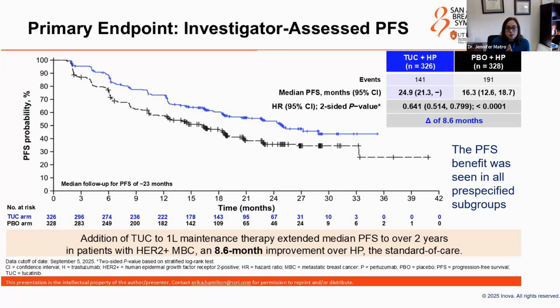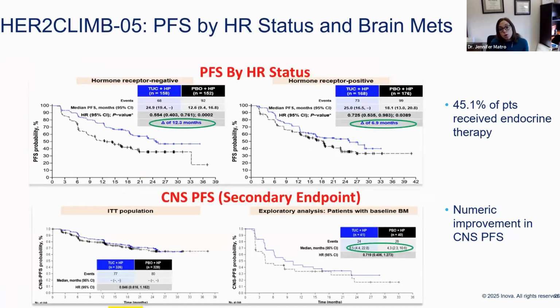And what they found was that this benefit didn't really matter what other characteristics of your cancer, everybody seemed to benefit. Even patients, whether they were hormone positive or HER2 negative, so there was still a difference in HER2 negative. The difference was over a year. Patients stayed on this medicine for longer. So, think about that. Somebody who's on a maintenance therapy and you're on this combination, you get a year longer before your cancer starts to grow compared to somebody who didn't. So this is a really exciting improvement for us. And then for hormone positive, we saw 7-month benefit.